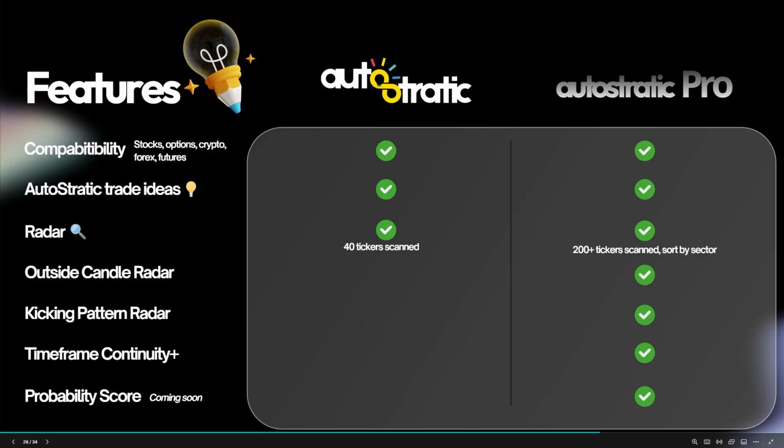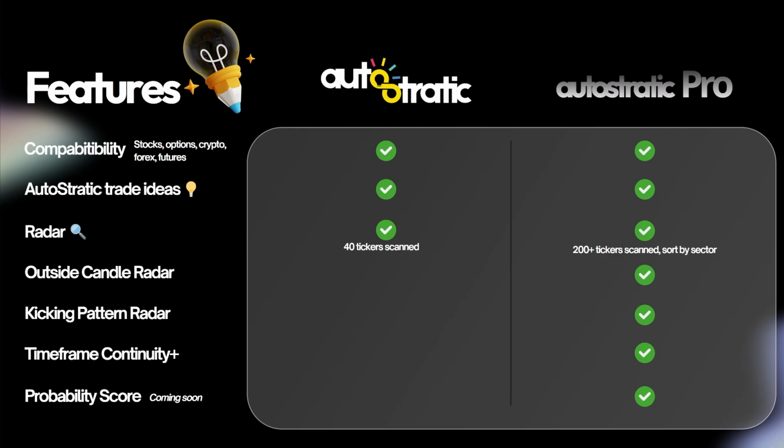And so, just to give a comparison chart, this is a comparison chart here. You can feel free to take a screenshot if you've been thinking about what is the difference between AutoStratic and AutoStratic Pro, as well as what we can work in here as you are making your decision towards entering the AutoStratic ecosystem. For compatibility purposes, we have both regular AutoStratic and AutoStratic Pro. They both work with all asset classes: stocks, options, crypto, Forex, and futures. We got a few questions about futures, but yes, it works with futures as well.